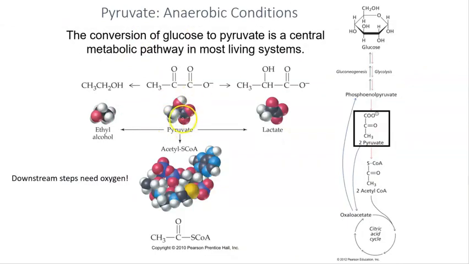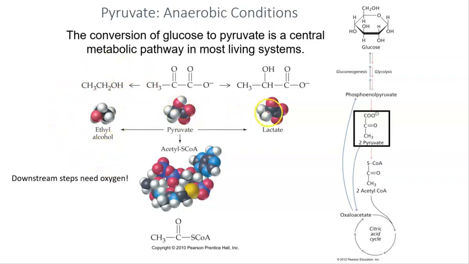I also mentioned pyruvate can be converted into ethyl alcohol. This can happen in yeast. Yeast do this pretty easily under anaerobic conditions. So when there's not oxygen available, it will actually synthesize ethanol. Remember, we get some energy out of this. If there's sugar available, we can break that sugar down into pyruvate. But if you build up too much pyruvate, that's not good either. So it needs to get rid of this pyruvate and turn it into something else, so that the final chemical reaction that synthesizes pyruvate can occur and we can still make some ATP out of it. So that we can change into ethanol.